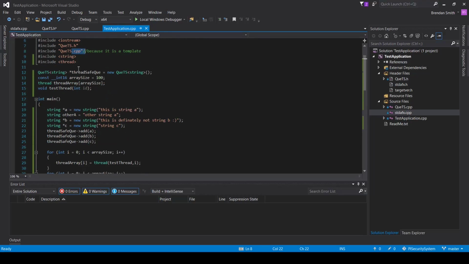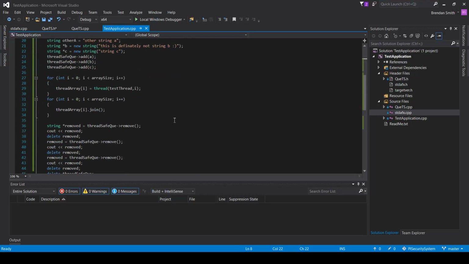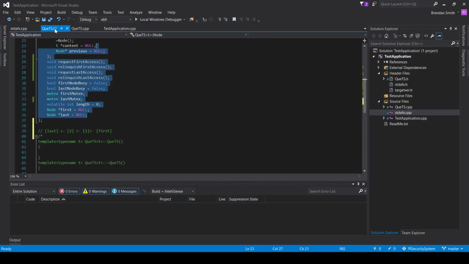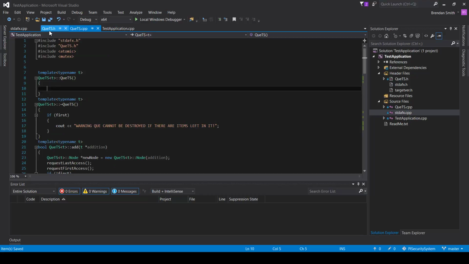You can see this is just my test thread. This whole application right here is a test thread because I won't be using Visual Studio to compile for my Linux build. I'm not going to deal with that. I'll use GCC or whatever that is. So all that I have done right now is the queue.